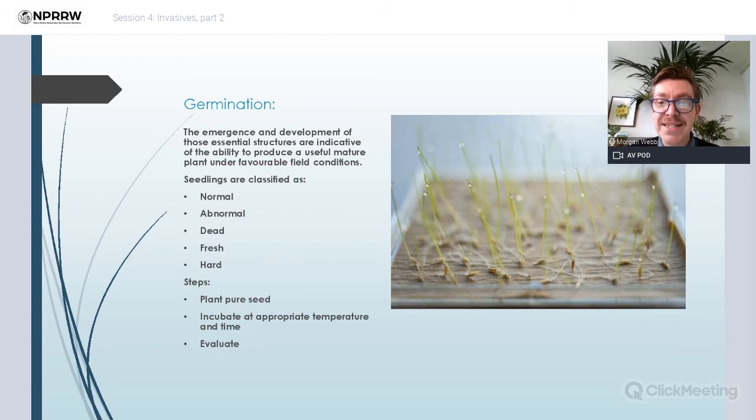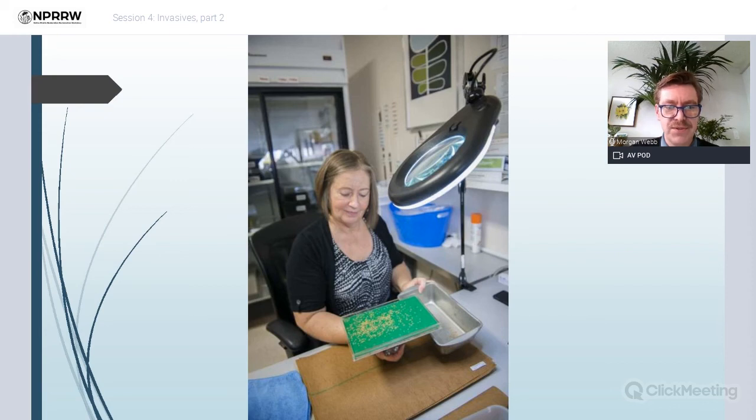That seed that we plant from the purity test is also the number that you multiply by the germination to get the pure living seed. The fact that it's the same seed actually makes the test more accurate. Then we incubate at the appropriate temperature, and then we evaluate the germination test. Just a few steps. You can see some of the tools we use.